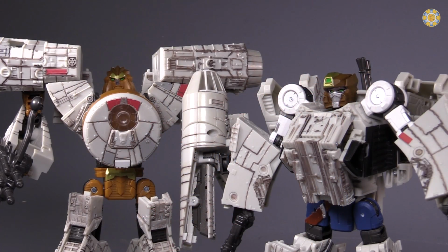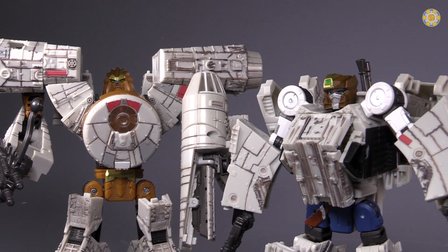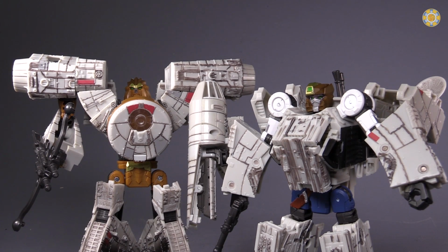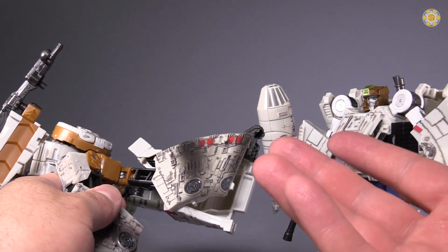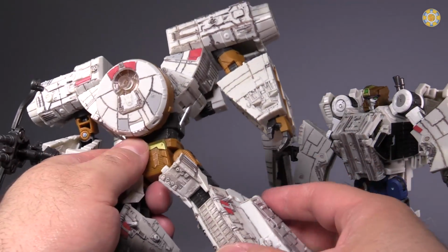I absolutely love these things. I think they are amazing. The wonderful engineering involved. Yeah, they're bulky, they're beefy, and I like that. Because let's face it, Star Wars feels bulky, beefy, and chunky, and kind of dirty at times. So I really do like this set, but man, for the price, what is with the QC issues in these joints? Especially on Chewie. I mean, I just picked the figure up and he fell over. I mean, come on. Takara, what are you doing?